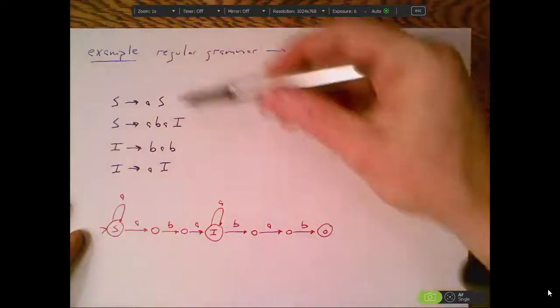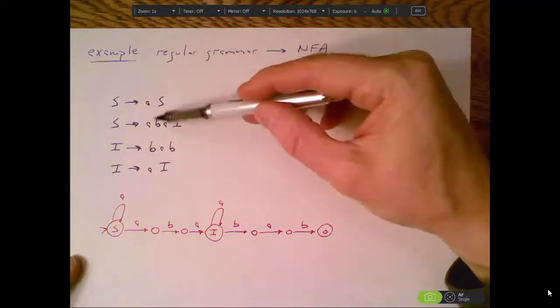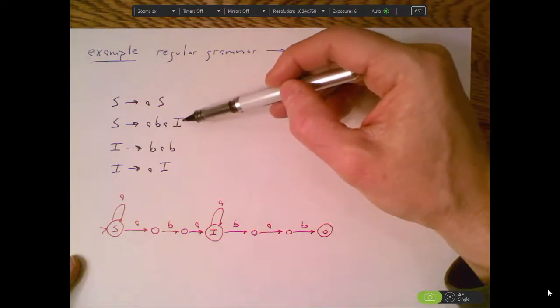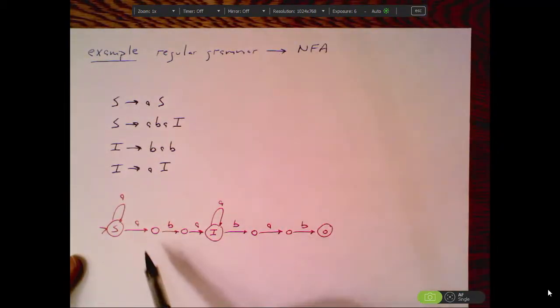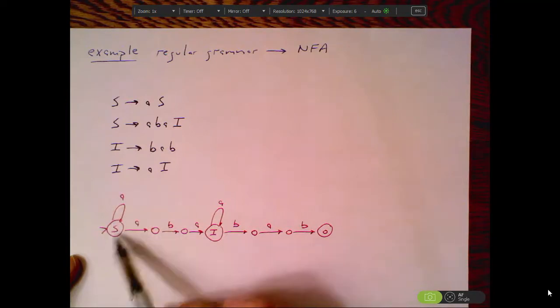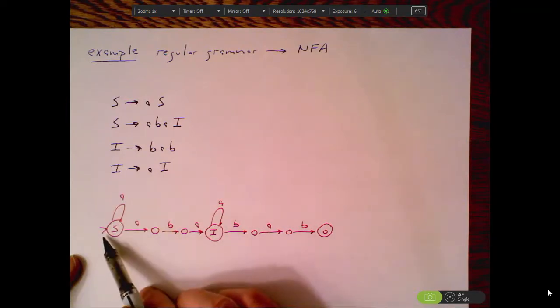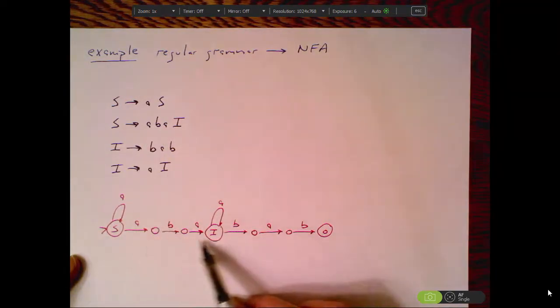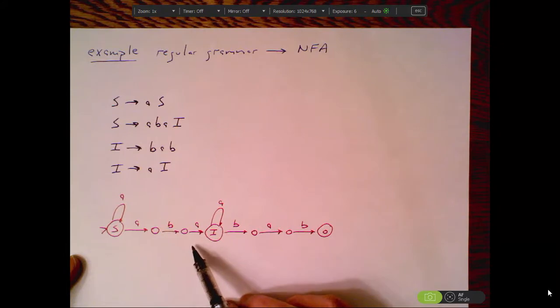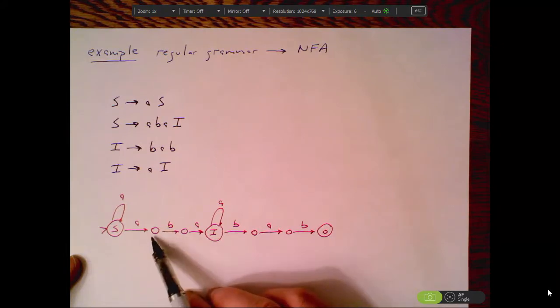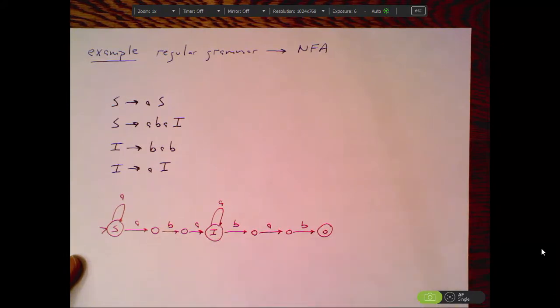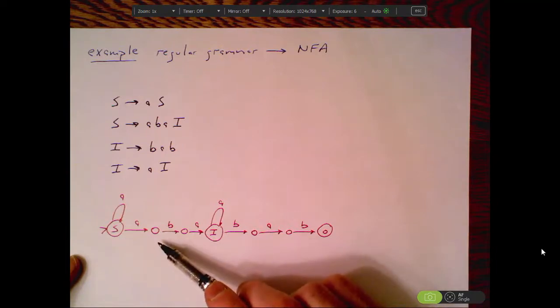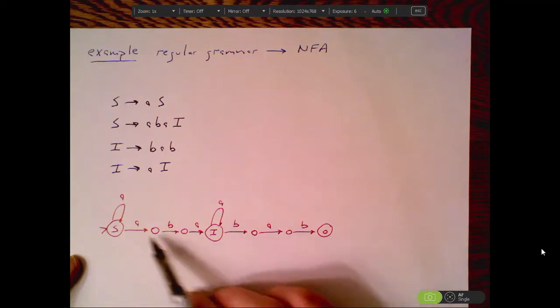So if I had a grammar like this, S goes to AS or S goes to ABA, all I'm going to do is, the S goes to AS, that's easy, right? A self loop. Again, S is assumed to be the start symbol, so we make it an initial state. And then the ABA, I just model that with a series of transitions between states. So I introduce these extra states that don't correspond to non-terminals just in order to match that string ABA.